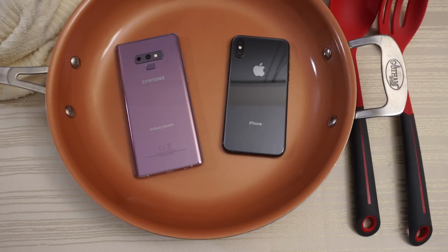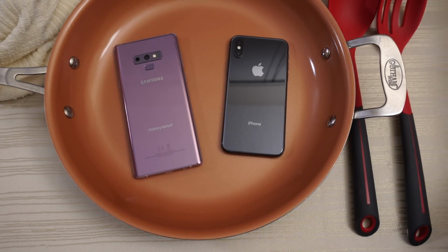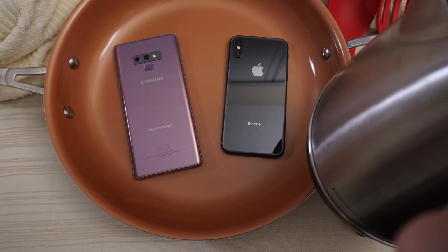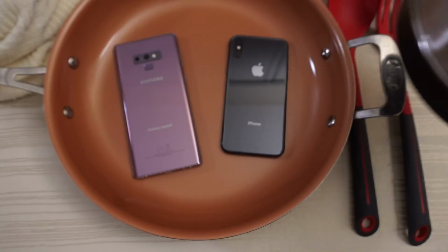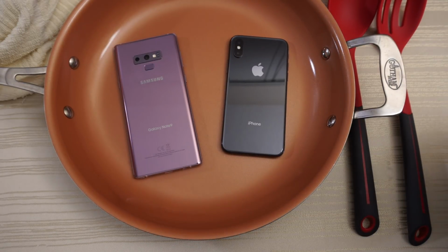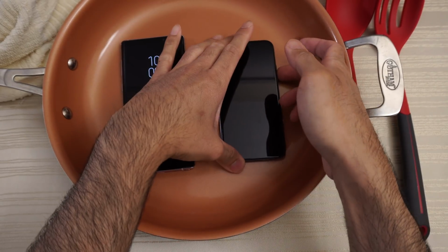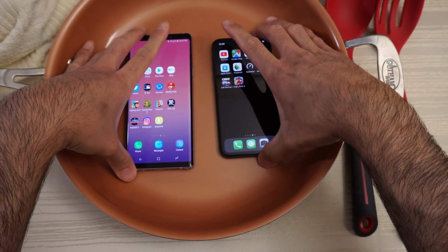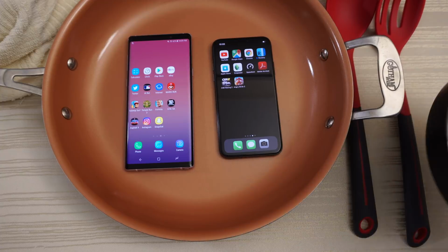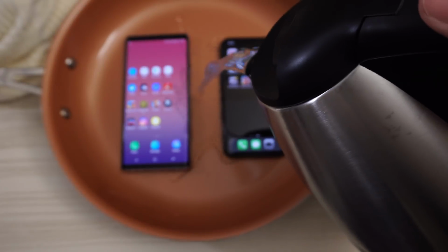All right, back in. As you probably heard, the water just finished heating up. So I'm gonna go ahead and grab it. So you can see, right there, boiling hot. All right, put that back on real quick. Let's flip the phones over. Okay, let's go ahead and just pour this water in this pan and let's see what happens. Let's go.